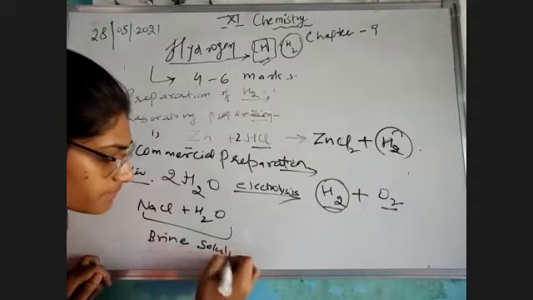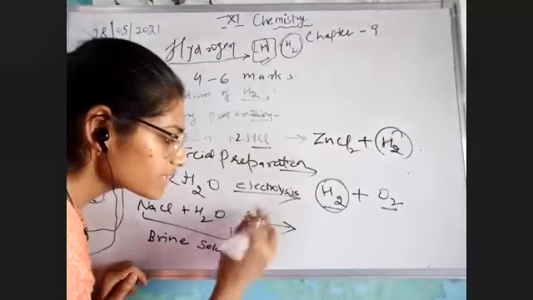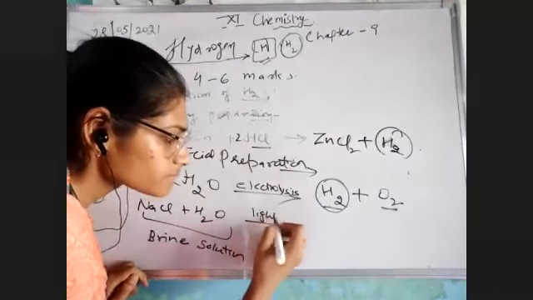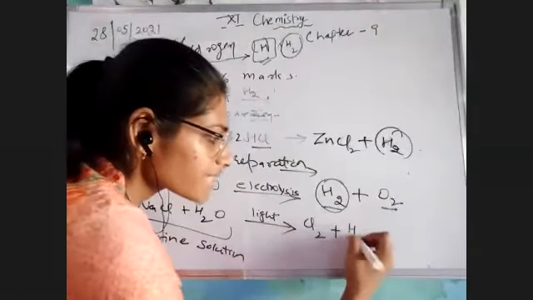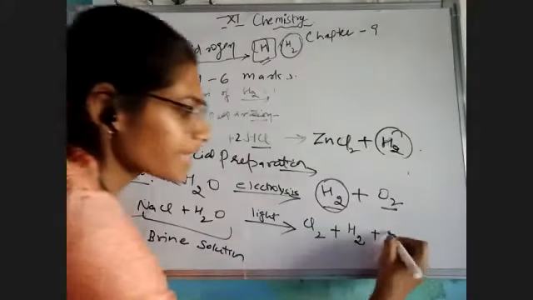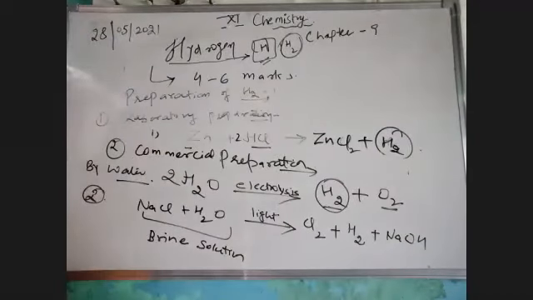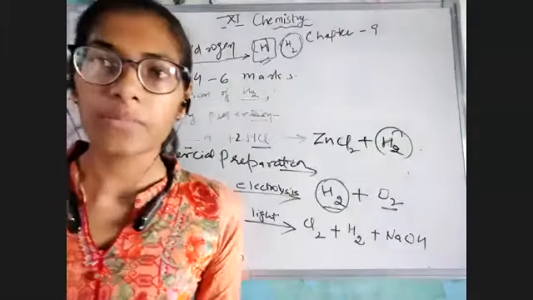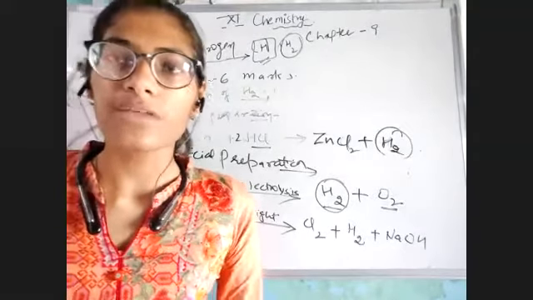BRINE. Same as it is, we have to convert it with the help of electricity, so that it would be broken down into Cl2 plus H2 gas, plus whatever product remains, like it would be NaOH. Okay, so this is known to be another preparation of dihydrogen gas. We have some other preparations also. Let's see one by one, 2, 3, and then we will wrap up the class by taking your doubts.